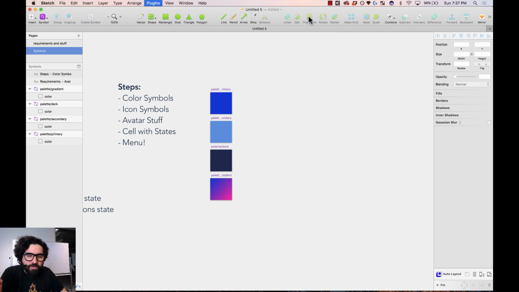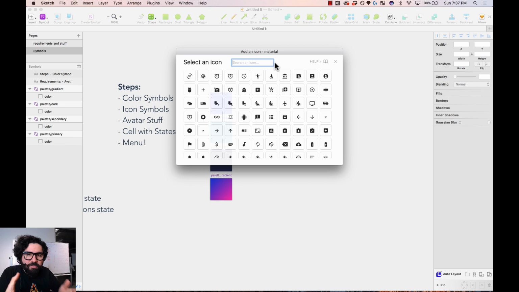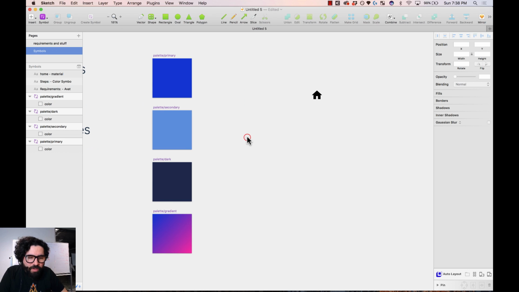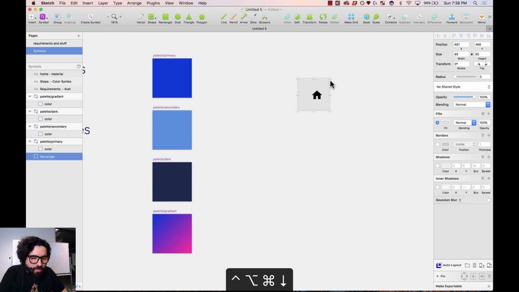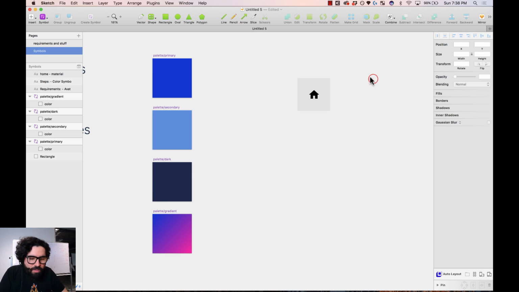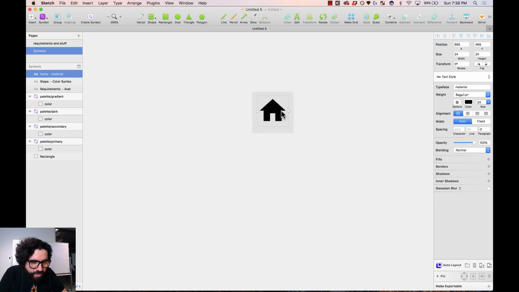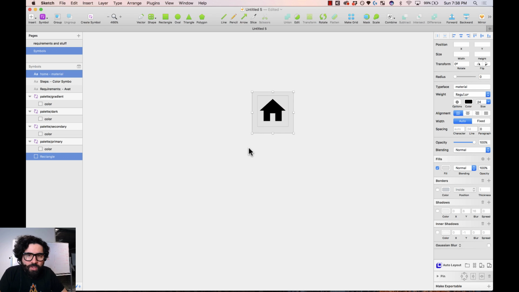So I just select that from grid insert material, and I can start searching the different symbols that I want to insert. One of them was dashboard or home. I'm going to actually put home. I'm going to select, and there you go. I have my icon there, and let's start actually adding our symbol for it. I'm going to make it a 32 by 32 symbol. So I'm going to put it all the way here, and I'm going to center this. Just put a rectangle so it gives me an idea of what it is. Zoom in, 32 pixels. So this guy should be around here, centered perfectly. It's a 24 size inside a 32 pixel grid.